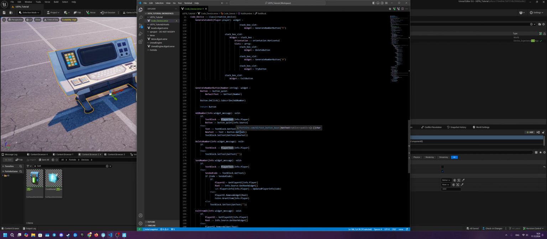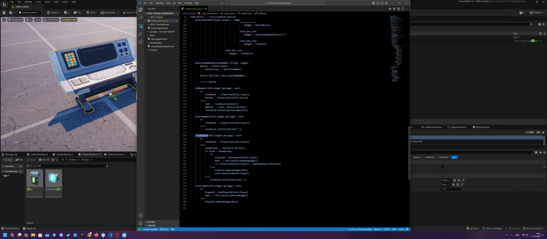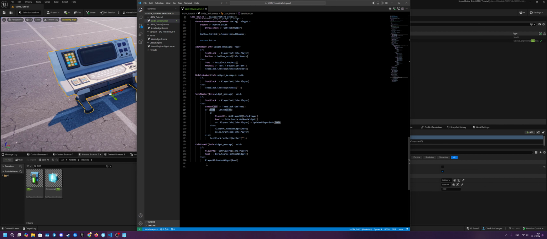And third, we try to send the code. We check if the sent code is the same as our code, and if yes, we do our logic, and we have the exit from the UI.